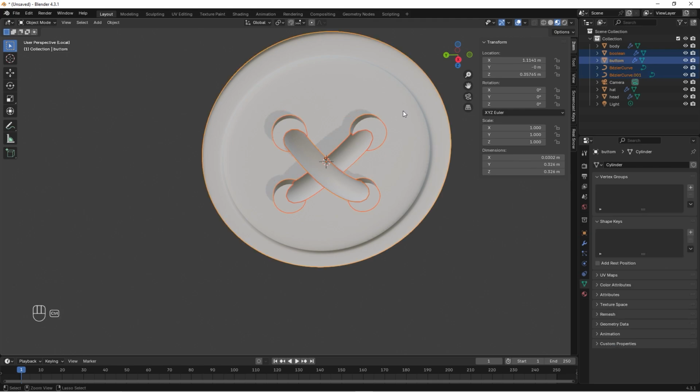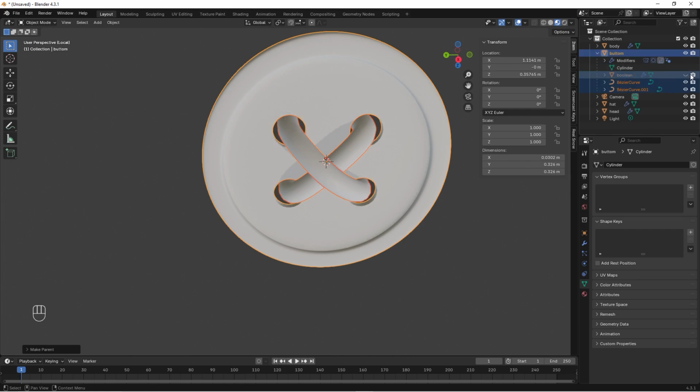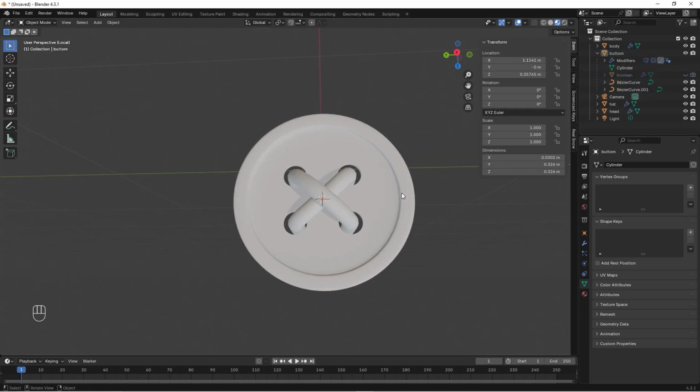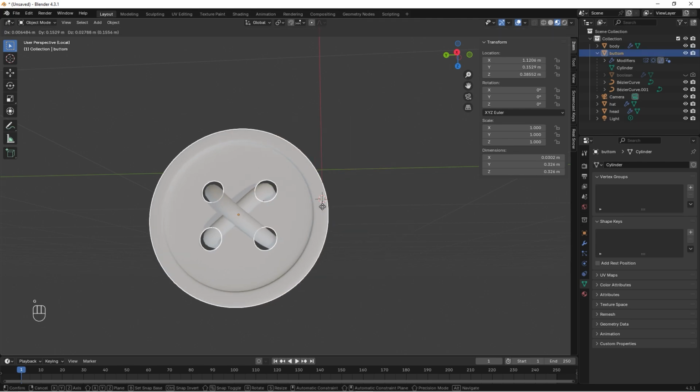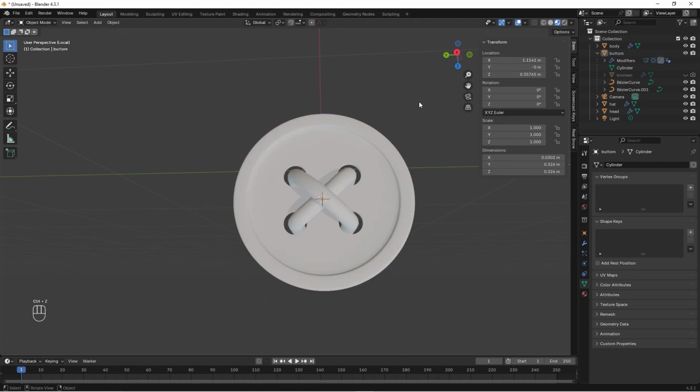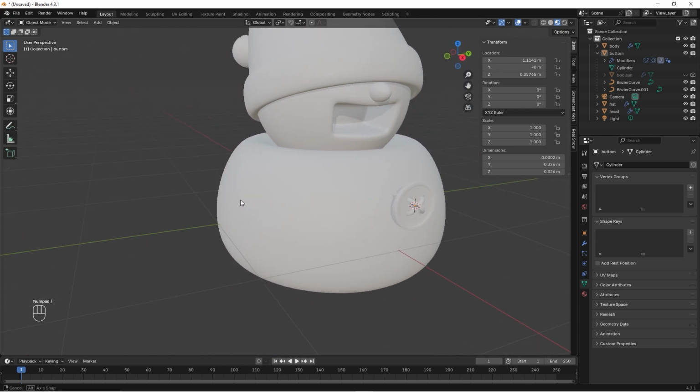And then we press Ctrl P to set the parent to the button, the last object we selected, like that. Now we can press down this, and we can hide the Boolean again, like that. And now if we move the button, everything will move. Great. And now we can go to numpad and press slash again, and we have a nice button.